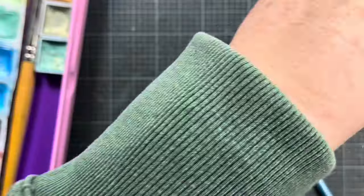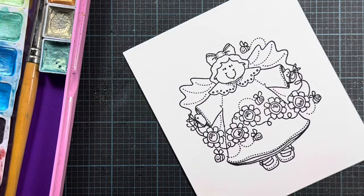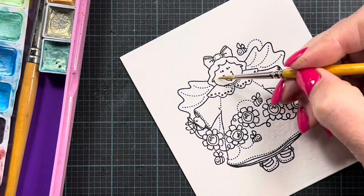And just giving you an idea of one way that the image could be colored. Of course, you could color her any way that you would like. So I'm going to go ahead and put on some music and let you enjoy the painting process.